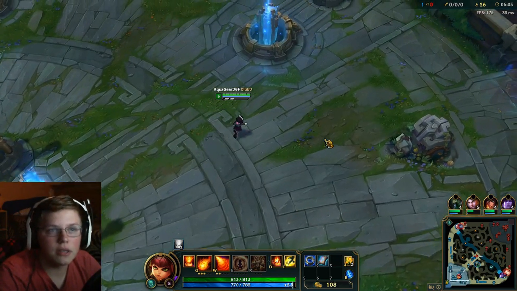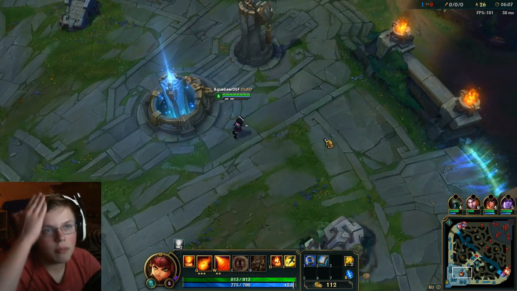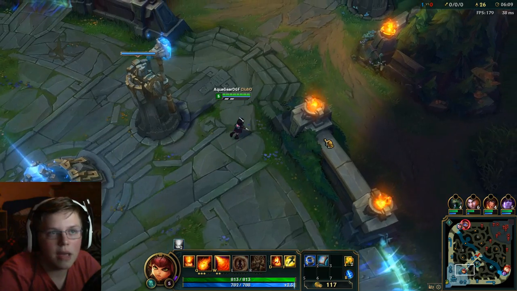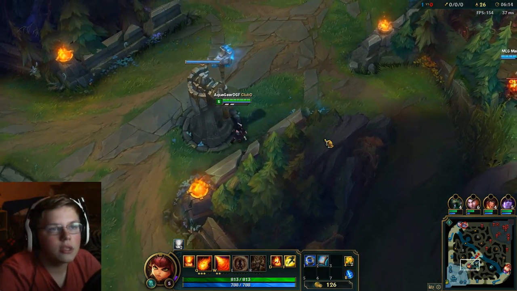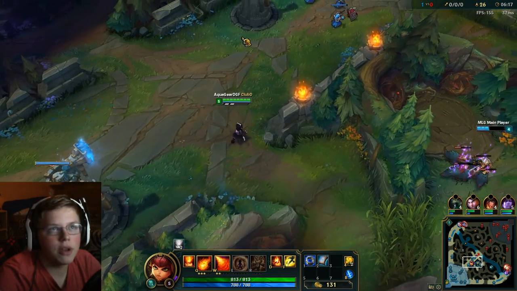D, F are just like character abilities. So my D sets a person on fire, does some damage. My F is like a flash, kind of like a mini teleport if you want to get out of a situation. So I'm not going to explain the abilities too much, because they're pretty fairly simple.